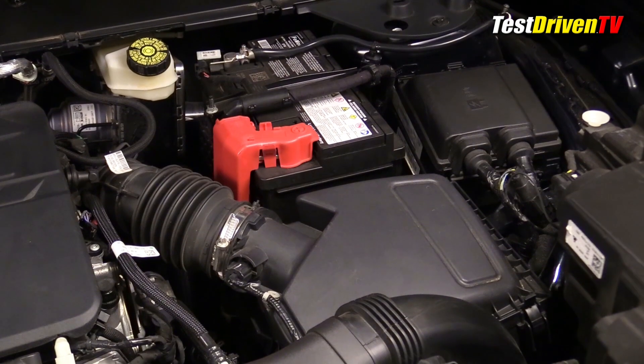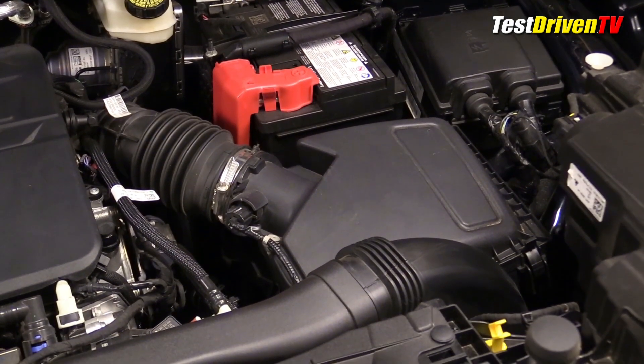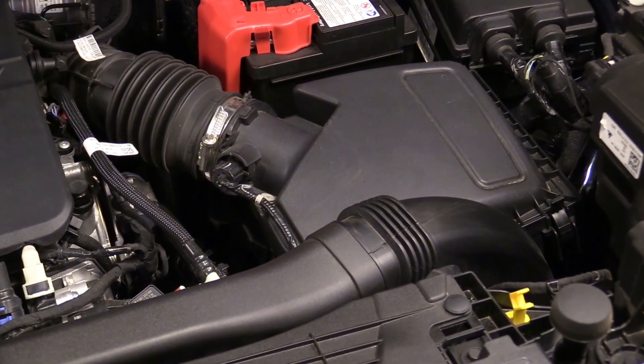The main fuse panel for vehicle accessories is located under the glove compartment, not in the engine bay. The air filter box is located just ahead of the battery and easily accessed for filter changes without the use of tools. Pretty straightforward — even though there's a lot of technology going on with this engine, getting around and maneuvering in the engine bay is pretty easy since it's so compact.